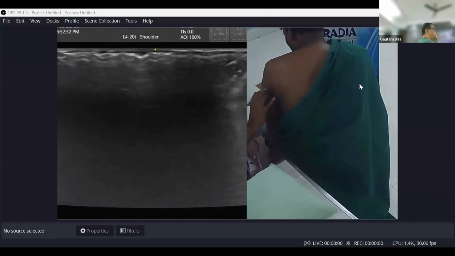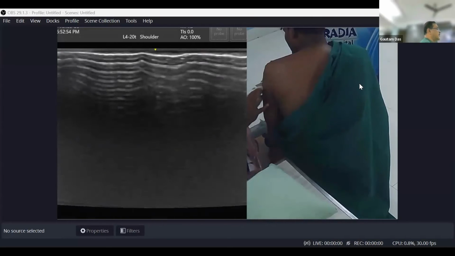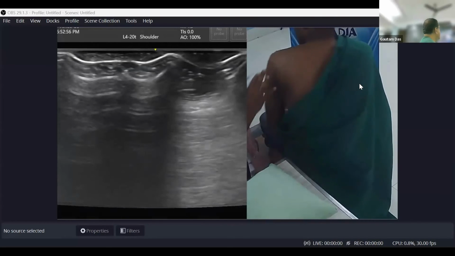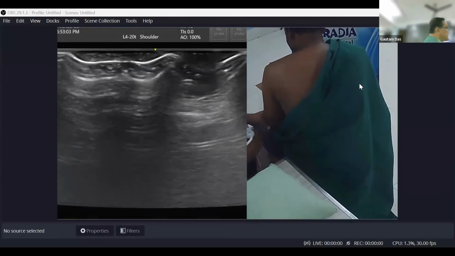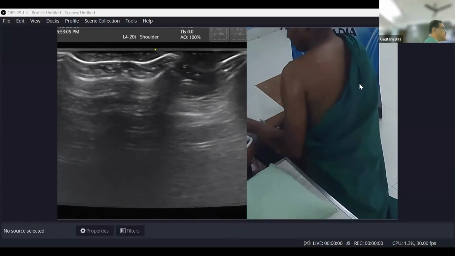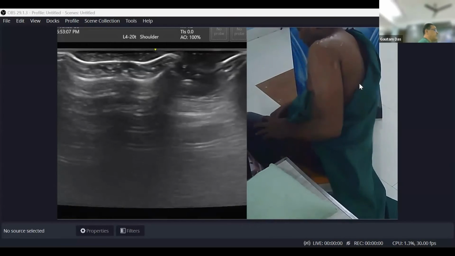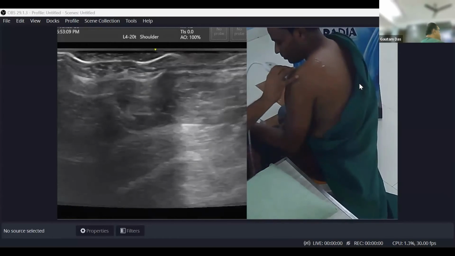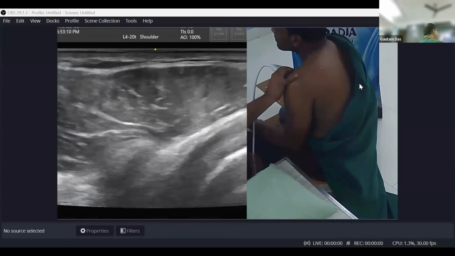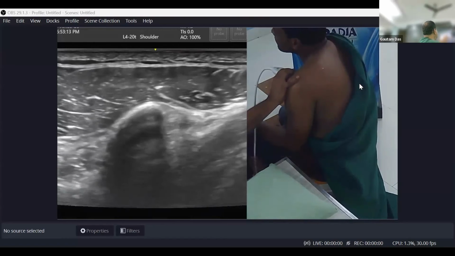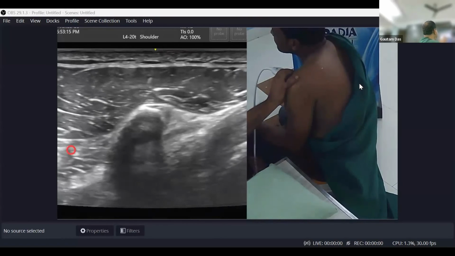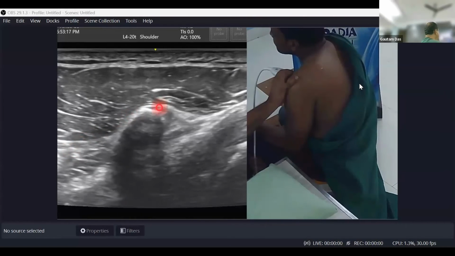Okay. So, two targets if you wish to denervate, two targets I showed you. One is your spinoglenoid notch, another is the quadrangular space. Another important area is, again my aspect marker is towards the medial side. And here over the coracoid, this is the coracoid, over the coracoid, here you should be placing the needle and you should be doing it.